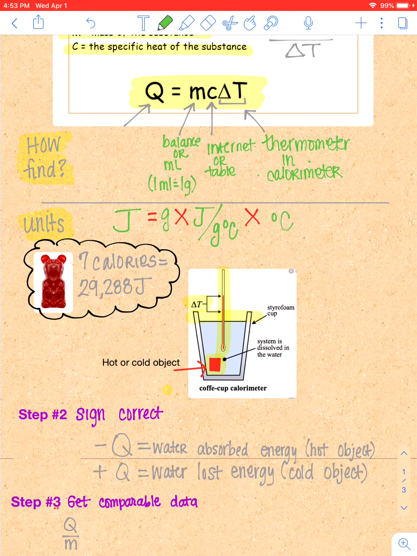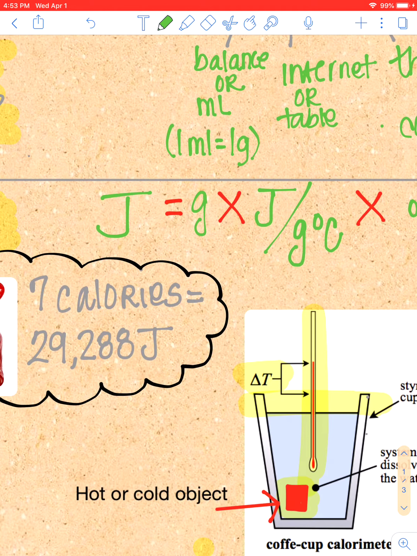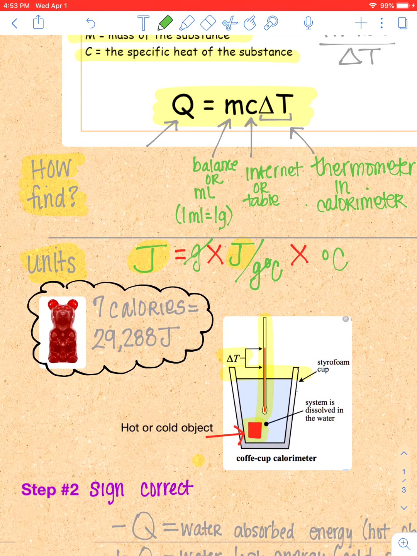Another thing, you knew that it was joules because you see how we have joules on the left and we have joules on the right? I bet you that's because everything else canceled out, and sure enough it does. We have grams on the top, grams on the bottom, degrees Celsius on the top, degrees Celsius on the bottom, and sure enough, dimensional analysis tells us that joules equals joules.